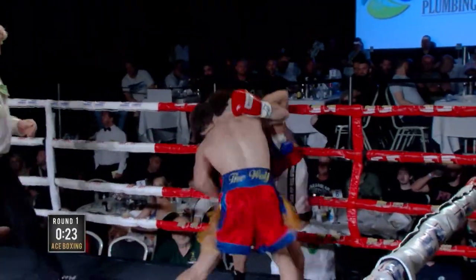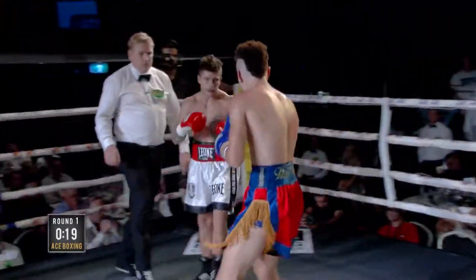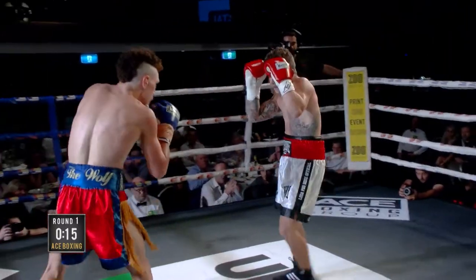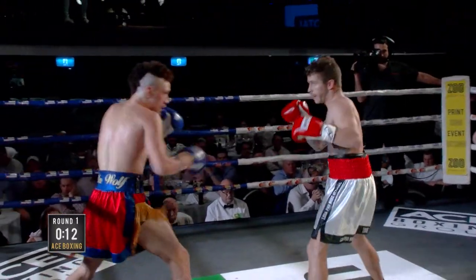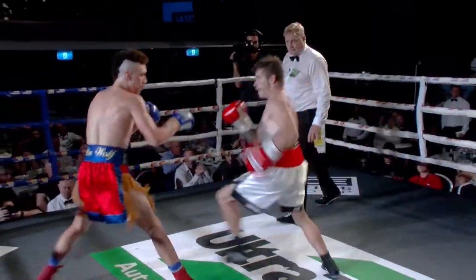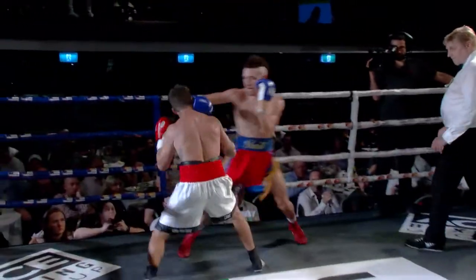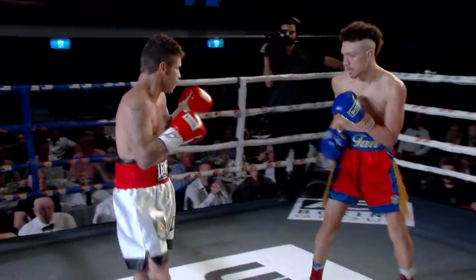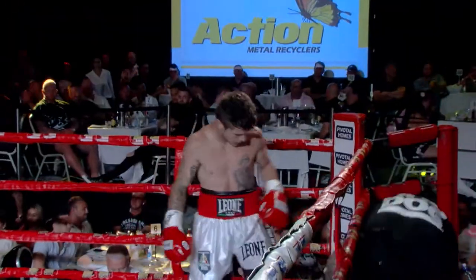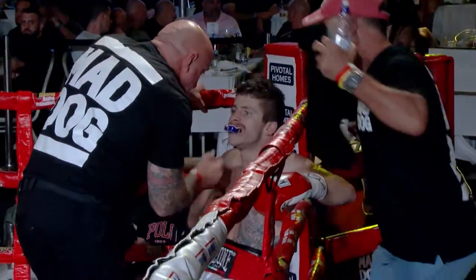Luke is on the quick backup here. He only fought last month, so this is his second fight in 2 months. So he's definitely fit enough for this assignment. If you guys hear that have fought over the last 5 to 8 weeks, yep. Just desperate to get busy after a year. It's been all over the place for a whole lot of us. They touch him up at the end of the first round. Luke Martin goes back to the corner with Mark Evans, one of the best in the biz.